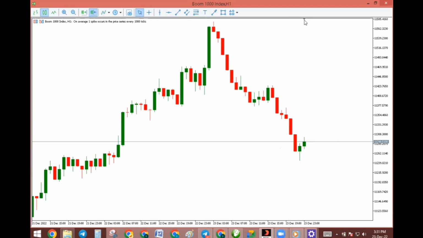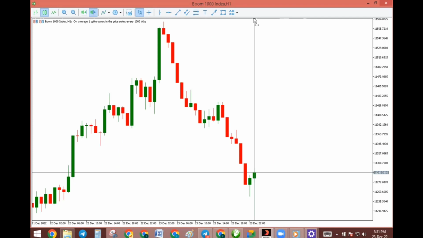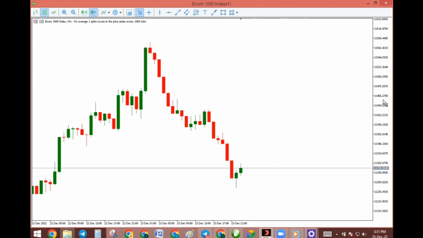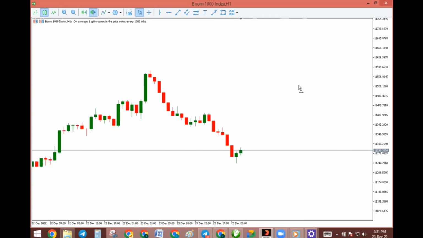All I need to do is to look at this icon here. Look at this shift icon that we have here, chart shift. Just double tap on it and drag to the backside, just like the way you do on your phone. Double tap on it and drag to the backside, and you can see that you can easily move your chart to whatever level you want to move it to.